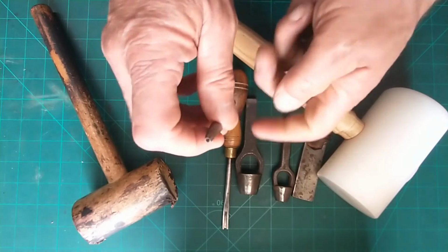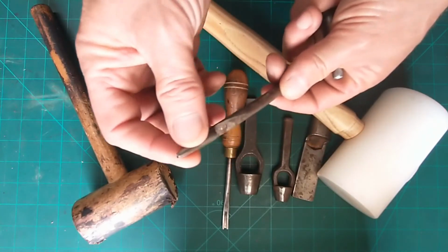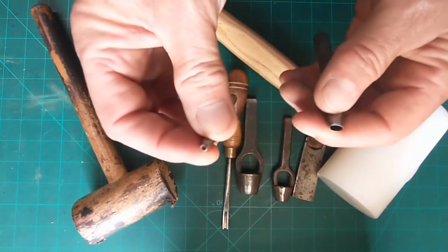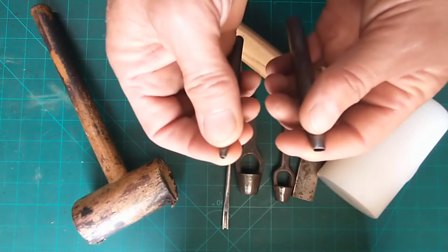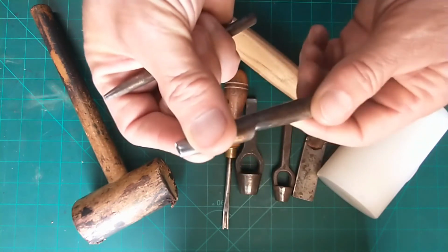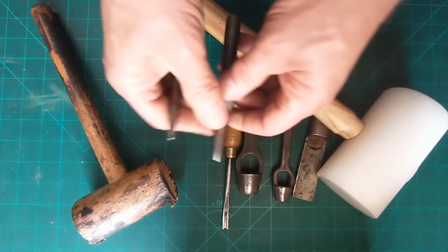When I come to making a bridle, perhaps, or horse bridle, I tend to use round holes. So probably even smaller than this one. This is a 3, so it's quite a big one. Traditionally, you would put a round hole on anything with a silver buckle, white metal buckles, white furniture, and you would put an oval hole on brass furniture. So yellow buckles, gold buckles would all have oval.